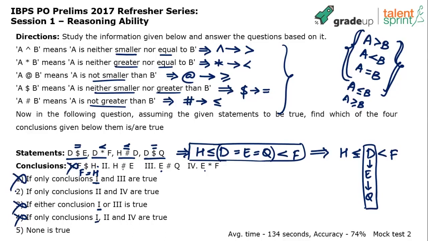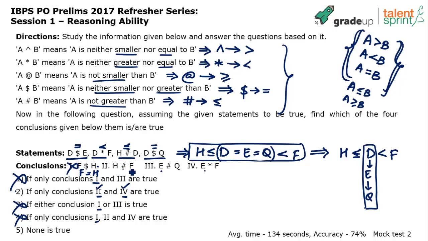Anyway, since we have to complete it, let's look at the other conclusions as well. Now, what a smart person will do is, he will not check conclusion 2 or conclusion 3. He will check conclusion 4. Why would he do so? Because option 2 here is talking about conclusion 2 and conclusion 4. We don't even know about 2, right? So we should check 2 and 4. Only 1 has been verified. If any one of them is wrong, option 2 also goes wrong, then we can mark option 5 as the answer directly.